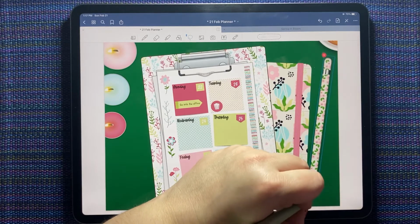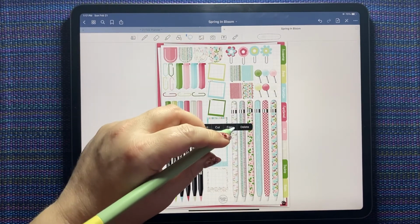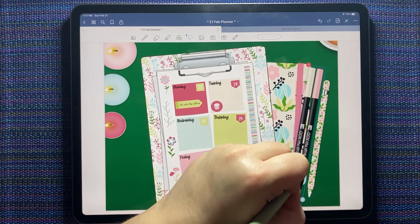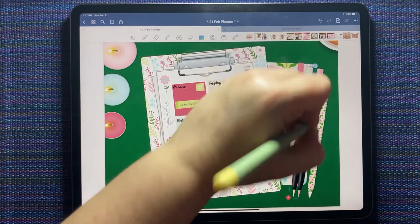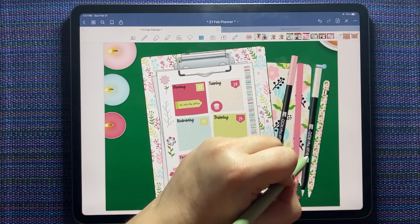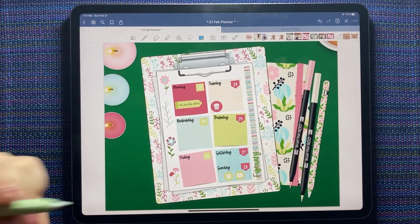I always think it's funny to be putting a stylus on this spread when I don't have any electronic device in it. But they're just so pretty. I want to be able to use them. So just like we did on the other spread, I'm just gonna kind of reposition one of these so that they're not at exactly the same angle, because I don't think, I mean, I guess if you had them exactly touching, they might be in real life, but I like to kind of make them look a little different.